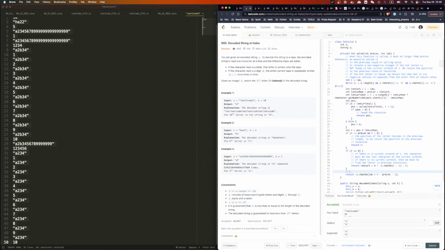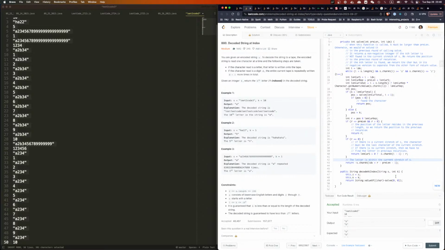Right, this means, what does this mean? This means the letter is within the current stretch of S. Okay, let's try.